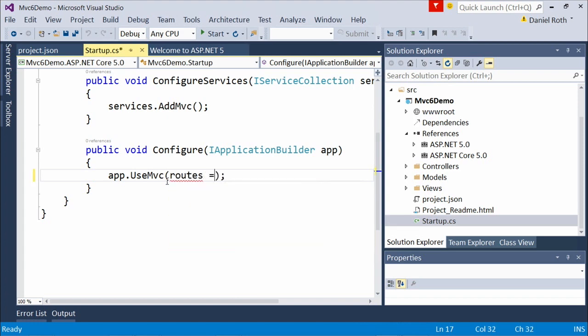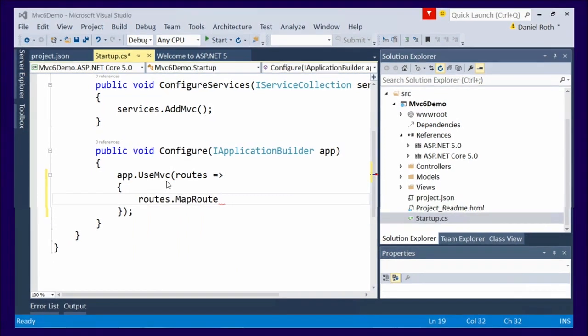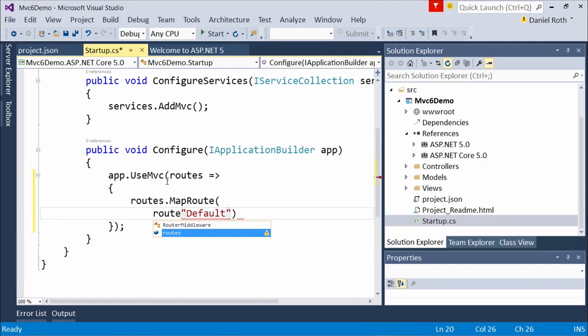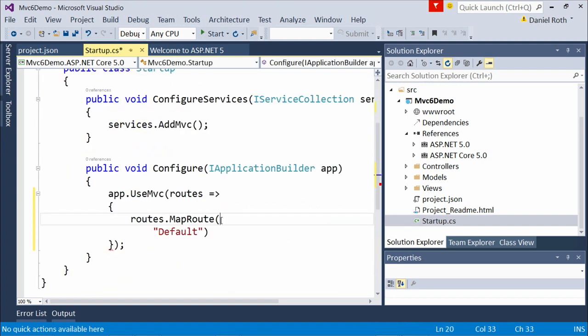Here's how you can get access to the route table right in line when you say UseMVC. And then you can just say routes. That's the right and primary place to add new routes. This is where you would add routes, right directly in here in line. And then let's give it a name. Usually it's called, I think, default, right? In fact, let's do it properly. I think it's a MapRoute. Oh, I think I need to resolve this. I didn't get the IntelliSense. MapRoute was there. Using Microsoft, not MVC, I think is what I'm going to need. We got some IntelliSense now.